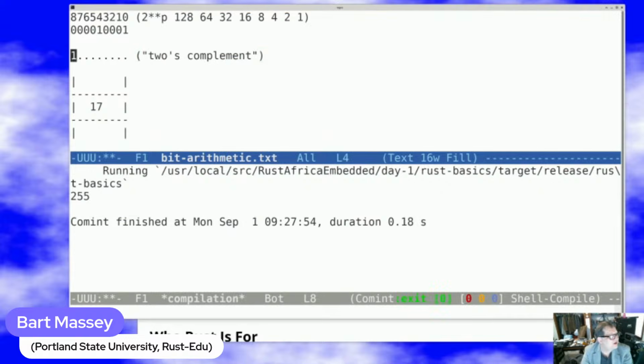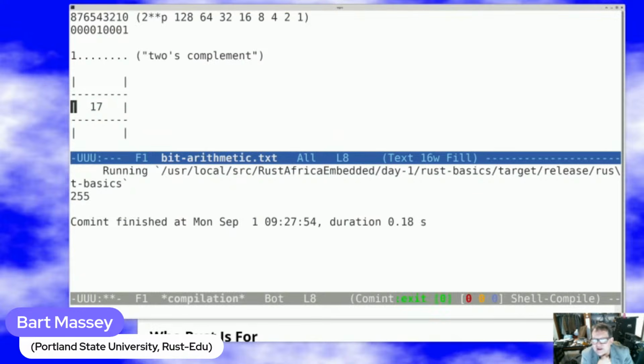And we don't really need to worry about the details of 2's complement here. You can go look it up when you're interested in it. But it's a way to represent negative numbers, and that will let us represent minus 128 through 127 if it's a signed number. Now that's an 8-bit number.